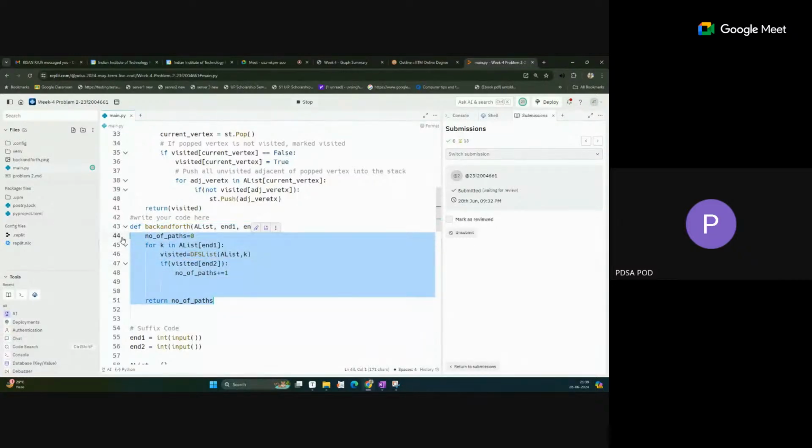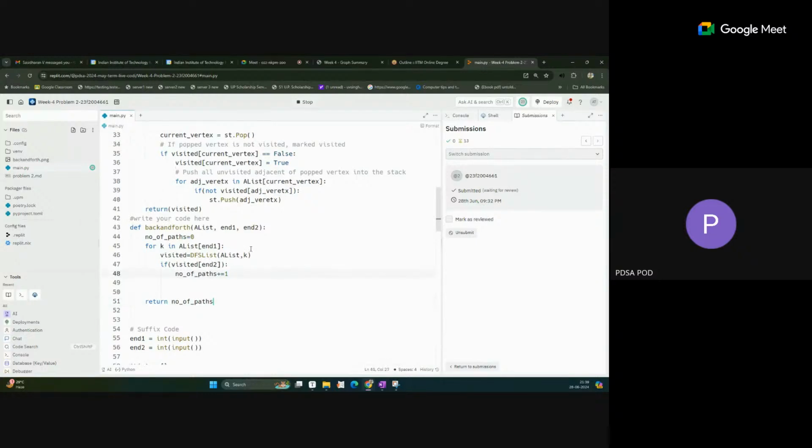Because you will always get the path from the different neighbors, because neighbors can also repeat. Okay, so that logic we can use, but here I'm thinking that this is doing some extra task. How is this doing some extra task? The complexity is increasing.